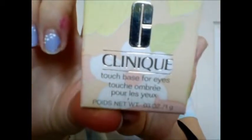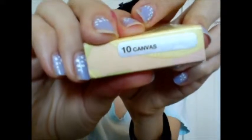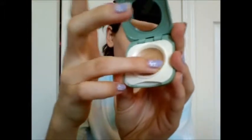Now I'm grabbing the Clinique Touch Base for Eyes. This is kind of like an eye primer that I've been using for a while, and it's in the color Canvas, or number 10. And I really like to use my fingers to apply this. I used to use an eyeshadow applicator, and that worked really well for a while, but then I think that using the fingers is a little more effective. It gets a lot more of the product onto your eyes, and I really enjoy using my fingers.